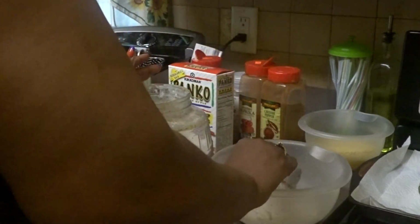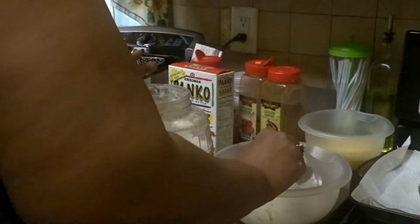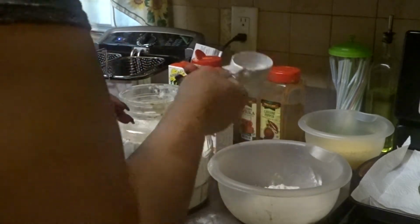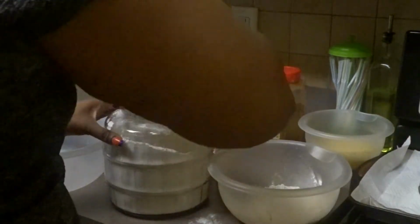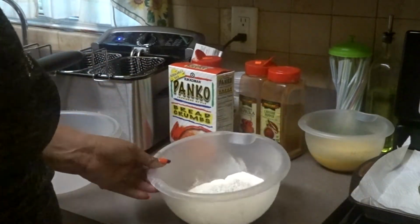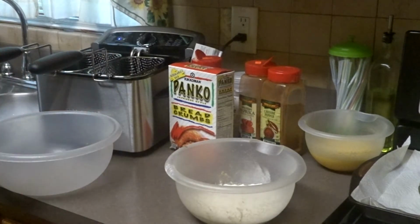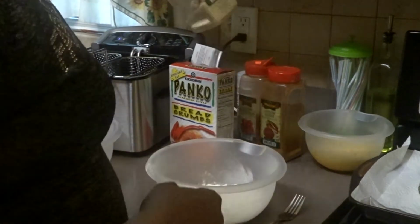Okay, so I have 1, 2. Okay, I'm gonna start off with 2 scoops for now. If I need some more, I always can add some more. So I'm gonna set that to the side. Okay, now to this flour mixture, I'm gonna show you what we're gonna do to that.